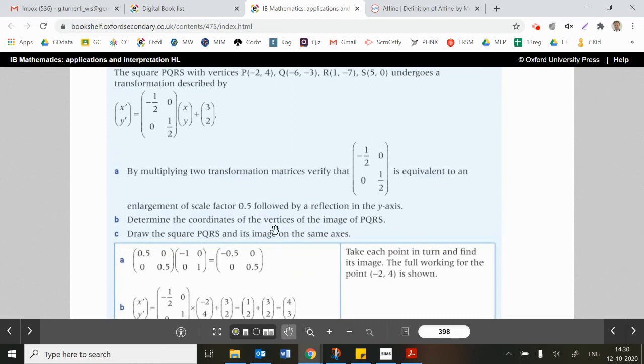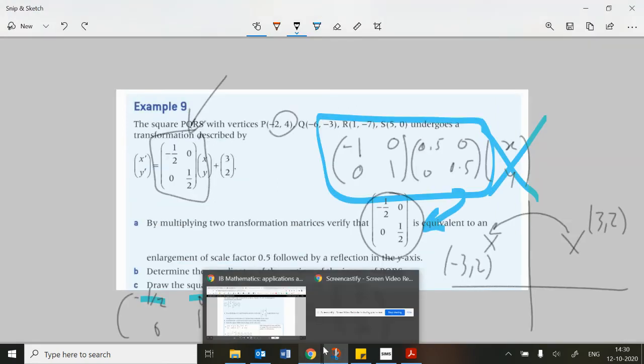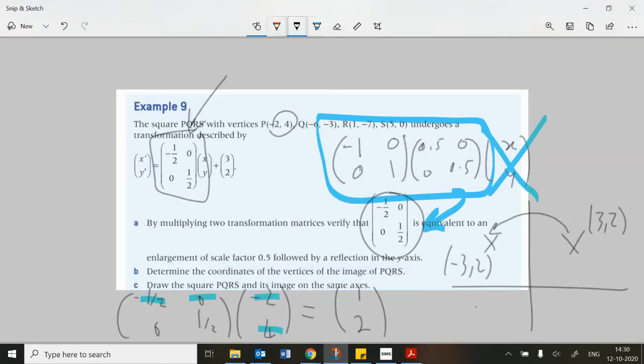Oh, sorry, I forgot to add in that there was also the translation, which was actually the entire point of this exercise. So there's another translation. Translations essentially can't be combined. So there was the translation which we needed to apply to those points. Sorry, I forgot on the bottom here that we also need that final thing. So we need to put that on here as well. Plus 3, 2. It's going to give us the 4, 4. That's that particular coordinate point.